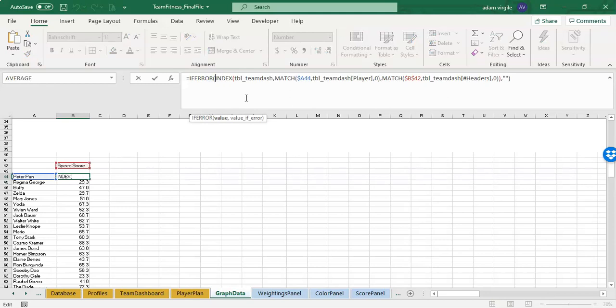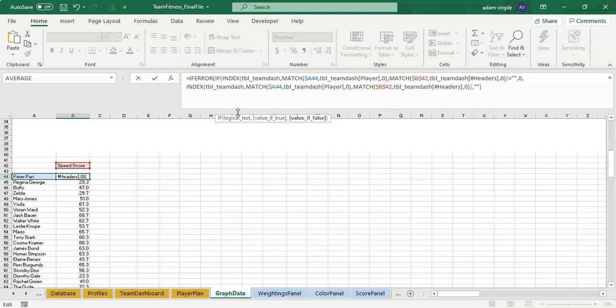I'm going to do another if statement. So if, open parenthesis, if what we just did, all that stuff, equals blank, comma, 0. So if we do what we just did and it equals blank, or it comes up with a blank, let's make it 0, comma, but if not, I'm just going to copy what we've already done besides the equals blank, and I'm going to paste it here and just add another parenthesis and click enter.